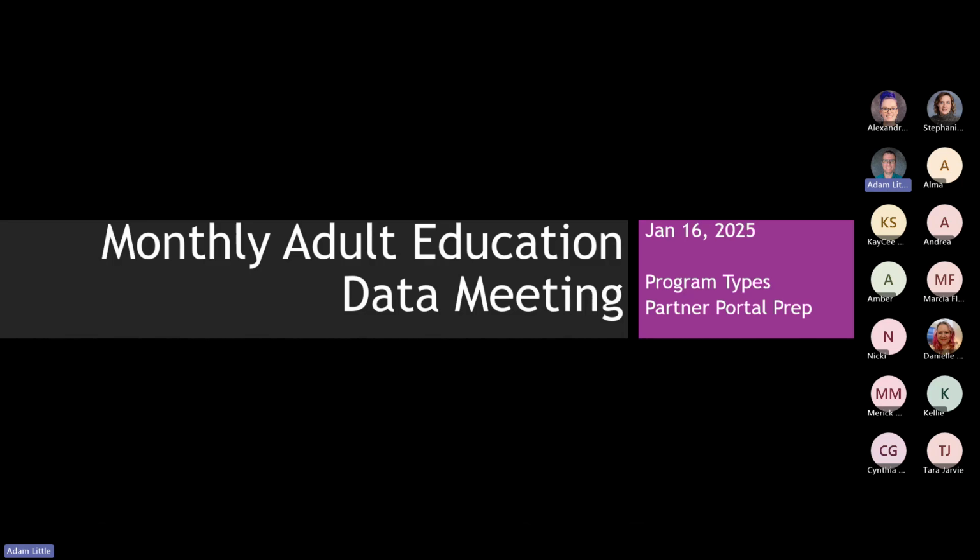We do plan on programming that partner portal within the next month or two, to where we will allow our partners, so DWS, Voc Rehab, and UDC, the Department of Corrections, to have access into UASIS to pull information for our students. We'll talk about all of that, and what preparation you need to do on your end so that it works on their end.